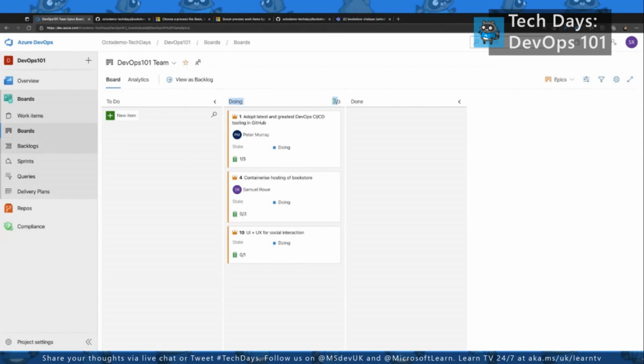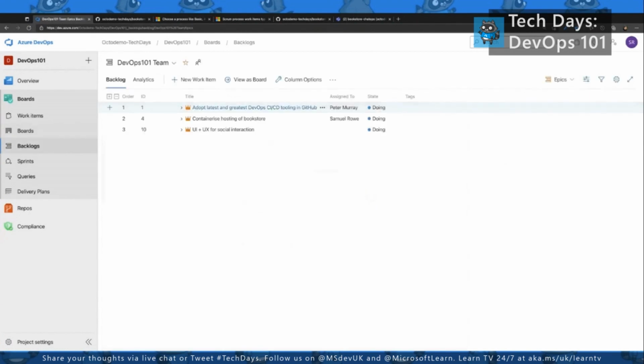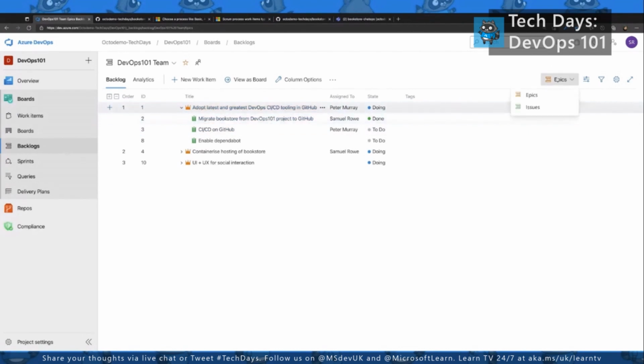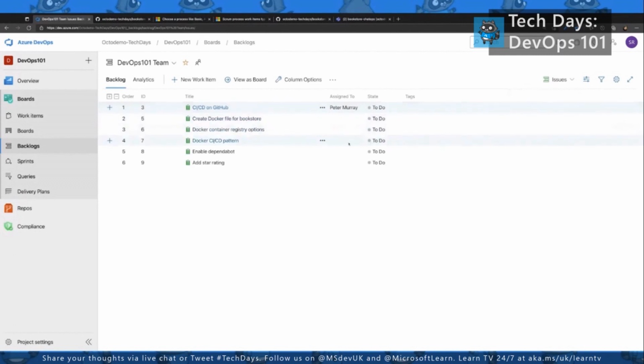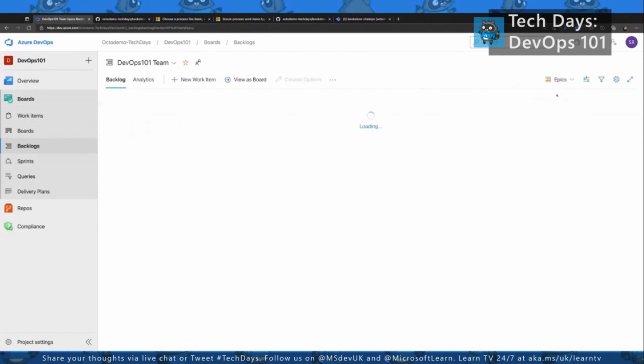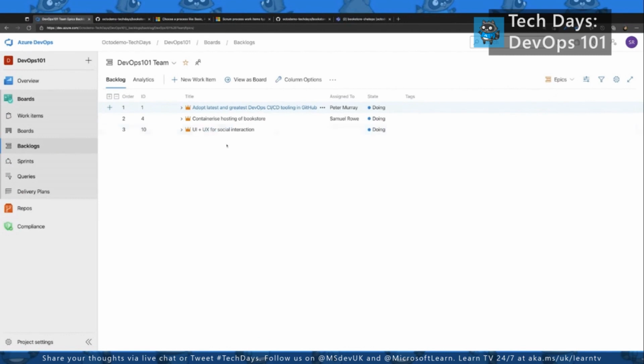Another way of looking at the work items in these Azure Boards is to move our way over to the backlogs. The backlog gives us another viewpoint of it, where it orders the work items that are there, in this case the epics, so we can see how they interact with each other, their order, they can be reordered around, but also we can expand out and see the associated issues underneath each one. Now we could just filter this straight to issues, and then that would look like that, but in this case I prefer to see this hierarchy as it goes through.